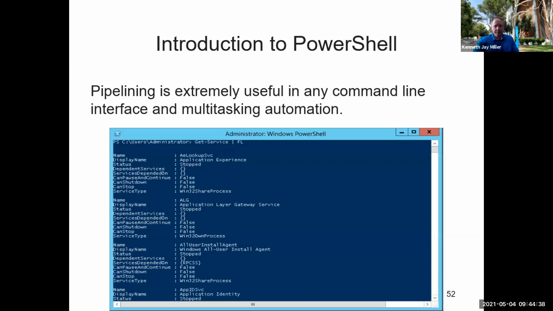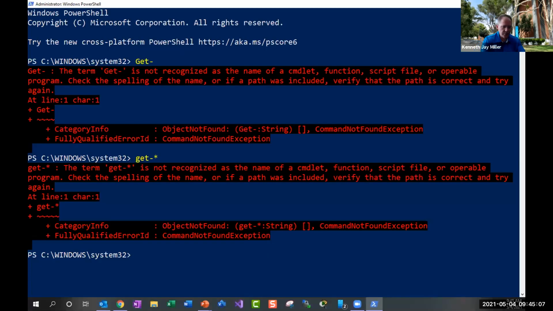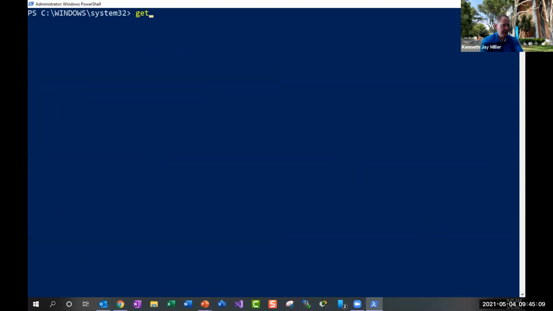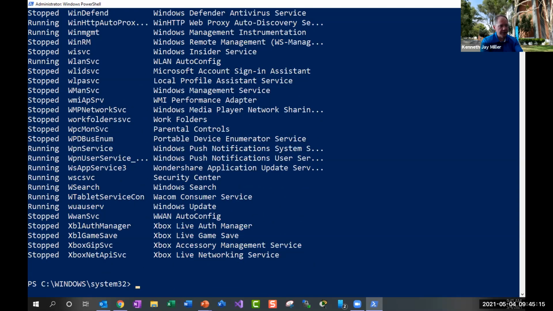All right. So pipeline is extremely easy. Here I run the command get-service. I want to see all the services on my machine. And then this FL gives me the full listing. If I just do get-service, I get just a cryptic list, and it tells me all the services that are either running or stopped.